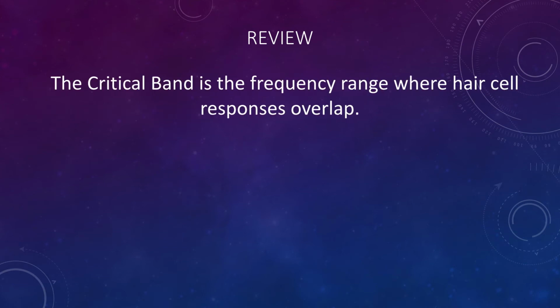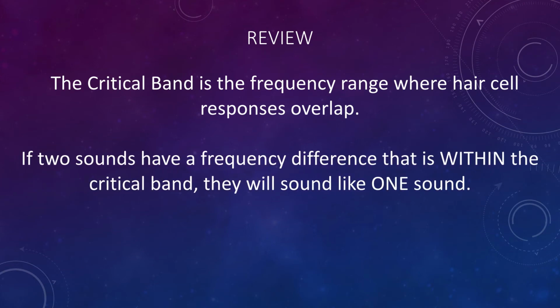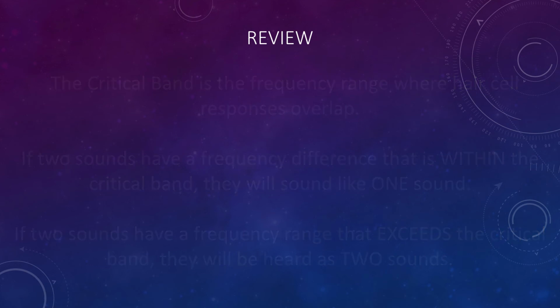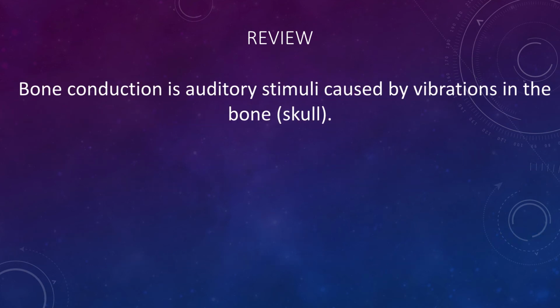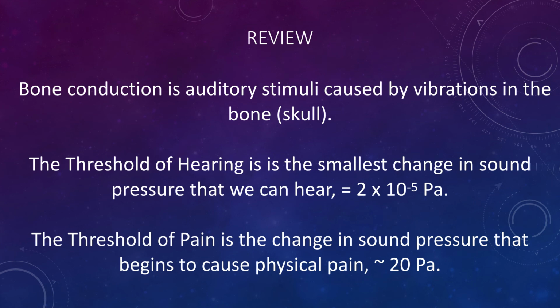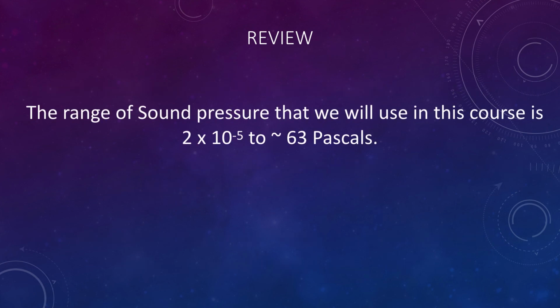To review, the critical band is the frequency range where hair cell responses overlap. If 2 sounds have a frequency difference that is within the critical band, they will sound like one sound. If 2 sounds have a frequency range that exceeds the critical band, they will be heard as 2 sounds. Bone conduction is the auditory stimuli caused by vibrations in the bone. The threshold of hearing is the smallest change in sound pressure that we can hear, about 2 times 10 to the minus fifth pascals. The threshold of pain is the change in sound pressure that begins to cause physical pain, about 20 pascals. The range of sound pressure that we will use in this course is 2 times 10 to the minus fifth to about 63 pascals.